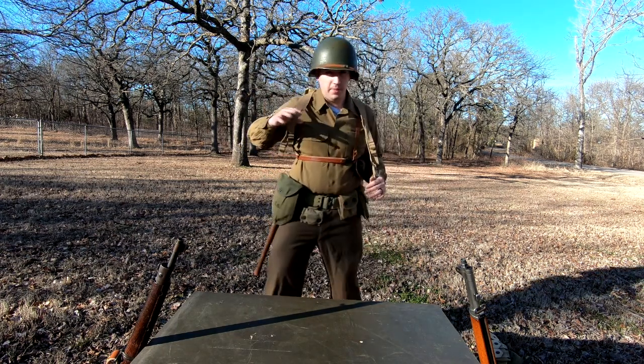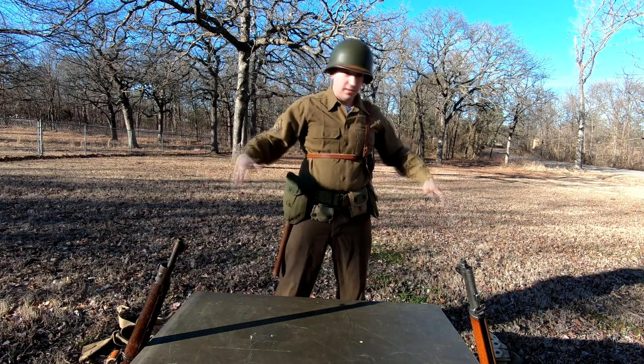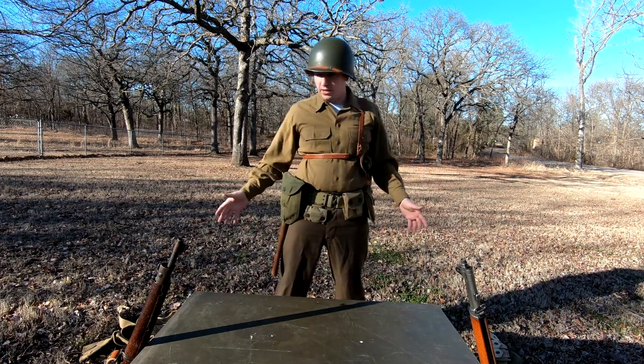I personally prefer the backpack because guess what? When you're under fire, you can take it off, you're good to go. You don't have as much weight. You can get to the enemy and take them out. So that's the combat gear in a nutshell.